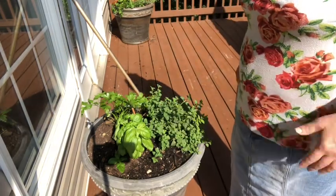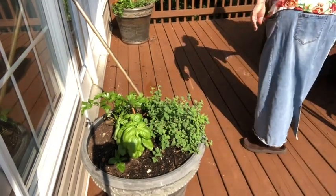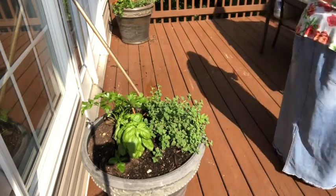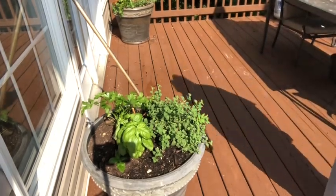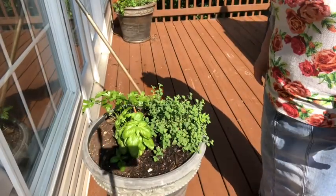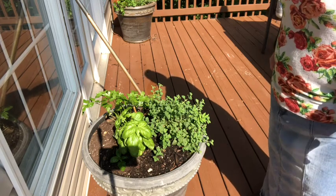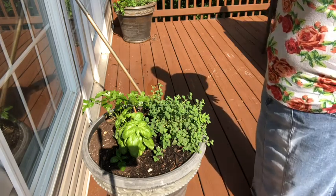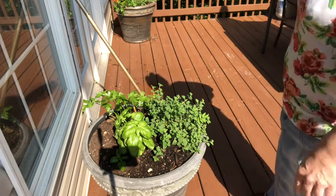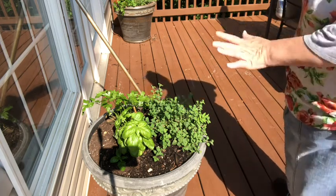Let's get started on harvesting some of this — I brought my scissors out. The adventures at Life on Turkey Lane, guys — I had to go chase the dog down. She got out the gate over here. She won't come back unless you get in your car and go get her. Calling doesn't help. So I had to go do that and now I'm back.